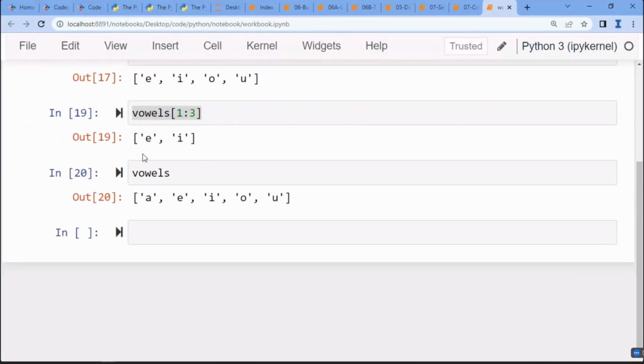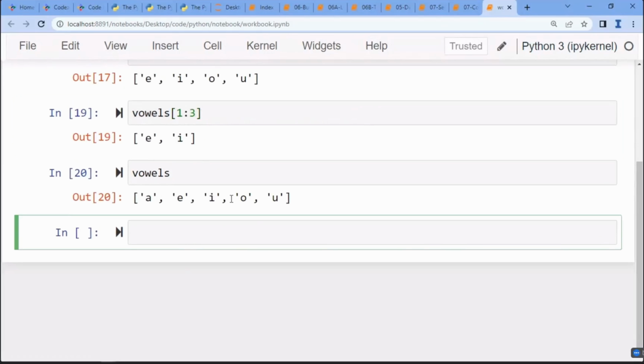For example, if I only want to select O and U, what position is it, 0 1 2 3, so from the third position onwards I want to select, and here I can assign it to another list, maybe oval 1.